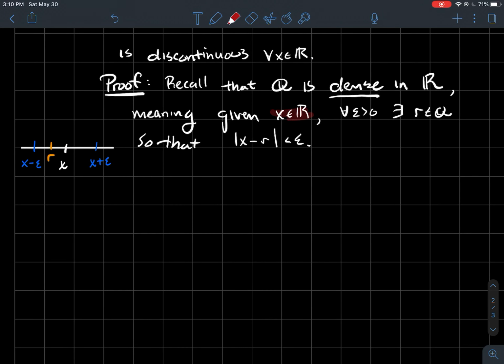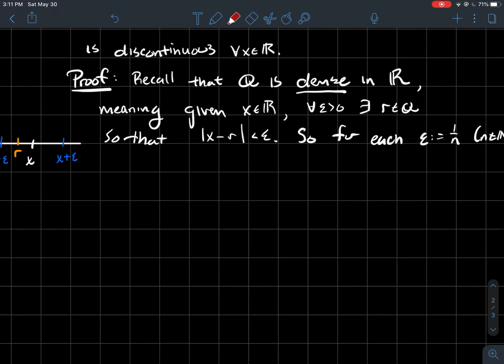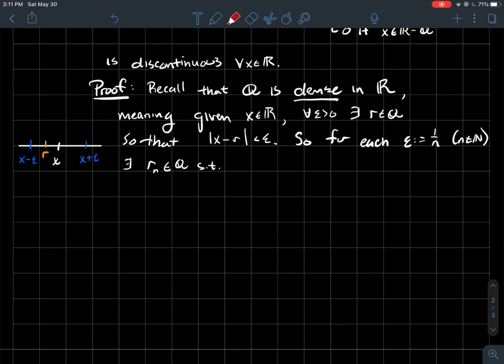So here's what we're going to do. If that's supposed to work for any x in R, and for every single epsilon, no matter how small this window actually is, I'm going to let epsilon be 1 over n, where n is a natural number, and I'm going to let Rn be that rational number that should fit inside of that window, such that x is within 1 over n of Rn. If I could do that for each natural number, what do I got? I've got a sequence of Rn's, and they're getting closer and closer to x. As n gets large, 1 over n gets small. So in general, I've just built you a sequence of rational numbers that converge to x. I could do that for any real number that I like.